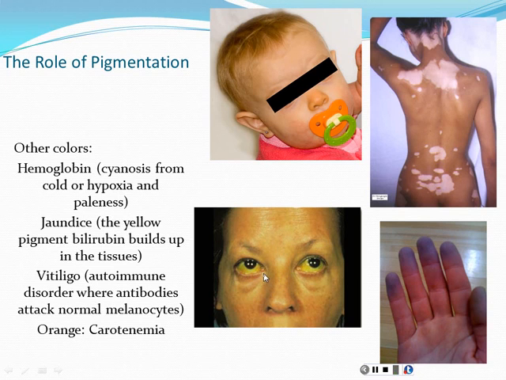So is that the same thing like if someone had cirrhosis of the liver? Yes. You're going to likely see jaundice. Because the liver's job is to get rid of that bilirubin. So when it's sick, it can't, and the levels build up, and they get yellow eyes. All right.